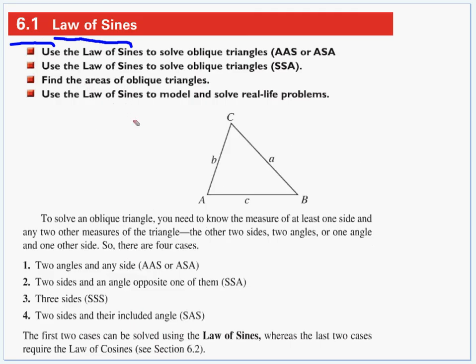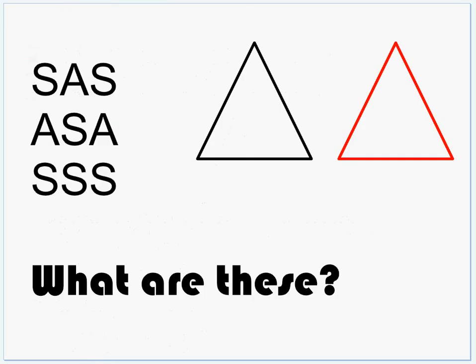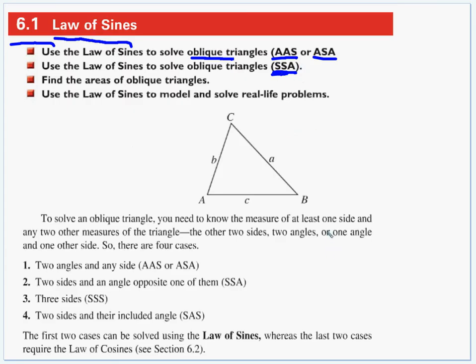Here in this class, we're going to take a deeper dive than you ever saw in geometry. So here we're going to use the law of sines to solve oblique triangles in the AAS or ASA form. And the next one, we'll use the law of sines for side-side-angle. That's not one of our theorems here because there are 2 cases to that one. And in day 3, we'll look at area of oblique triangles. There's a real nifty formula for finding the area of triangles that you have not seen before because it's based on the law of sines.